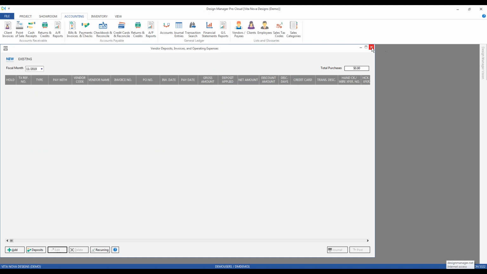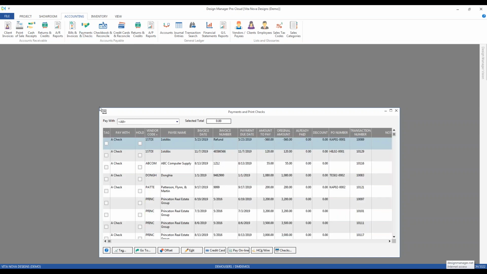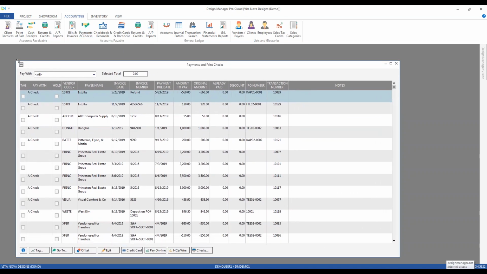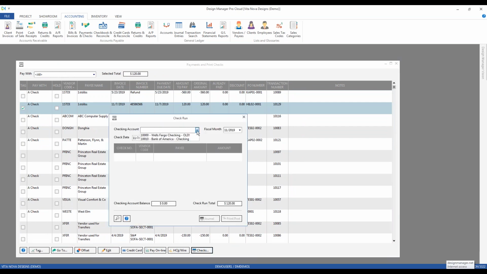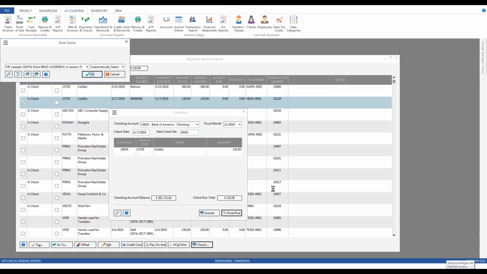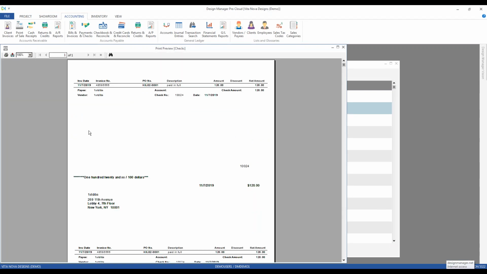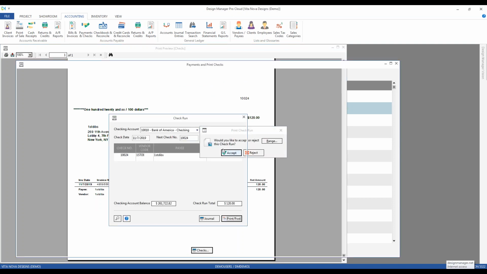Let's clear up that liability. I don't like those hanging out there. So then we move along. I put the bill in. The vendor's certainly going to be expecting payment. So I can go to my payments and checks window on my accounts payable frame. Here is my purchase order. I can go ahead and print a check. There we go. Obviously, I'd probably print this out physically. Once it all looks good, I would accept that.